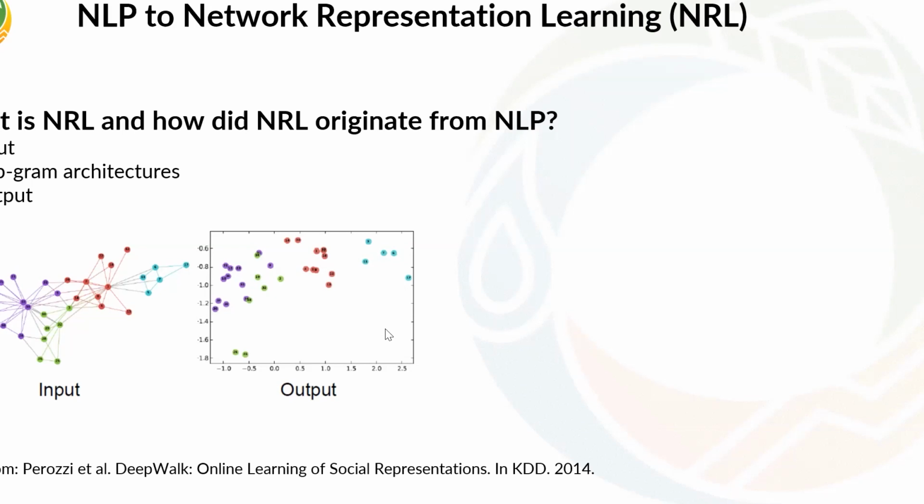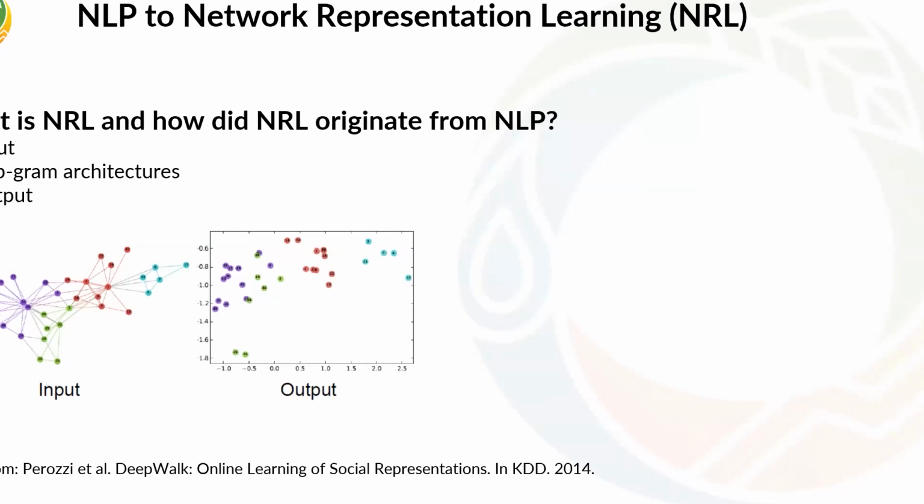So they work like coordinates in this embedding space. As you can see in this input graph network, the red objects are closer together than if you look at one red object and one blue object. And after we map them into the embedding space, the connection relationships in the original graph have been preserved in the embedding space as well. So that's the high level of what network representation learning is.